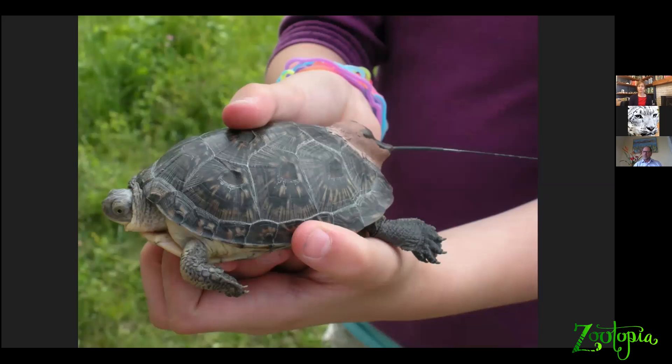That little baby turtle with a soft, flexible shell that just came out of its egg, weighing barely as much as a quarter, would have been susceptible to predation by anything with a mouth — chipmunks eat them, bullfrogs eat them, goldfish eat them, domestic cats eat them, blue jays eat them, garter snakes eat them. This turtle now, at 200 grams — 20 times heavier — does not have to worry about bullfrogs, blue jays, chipmunks, or garter snakes. This turtle is much better able to survive on its own in the wild.